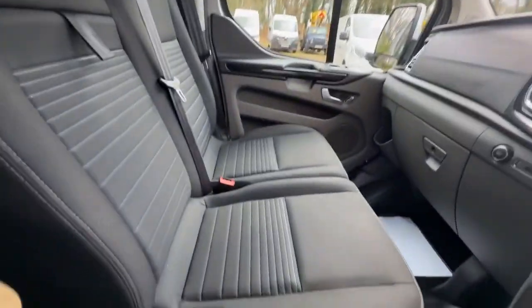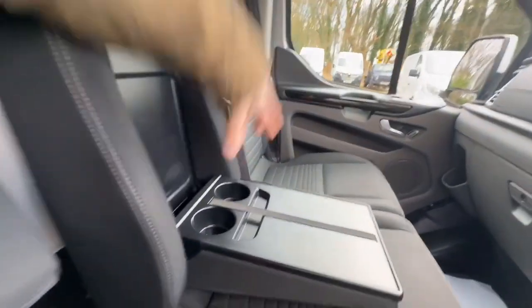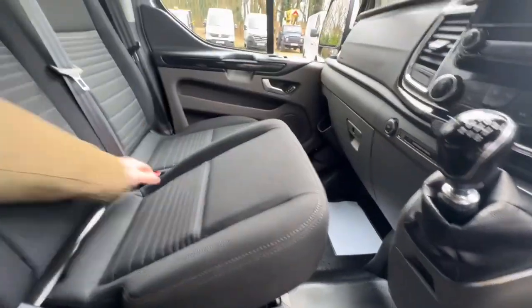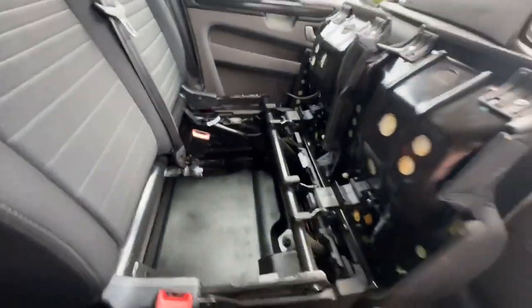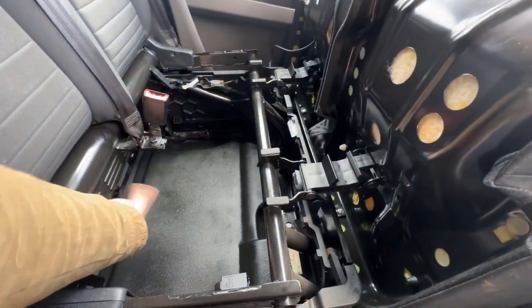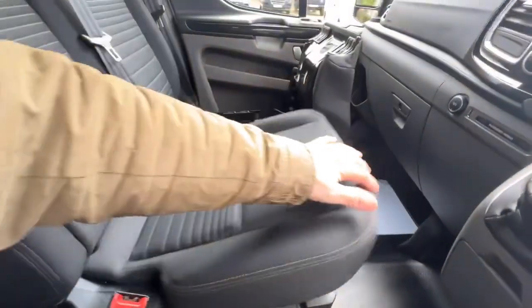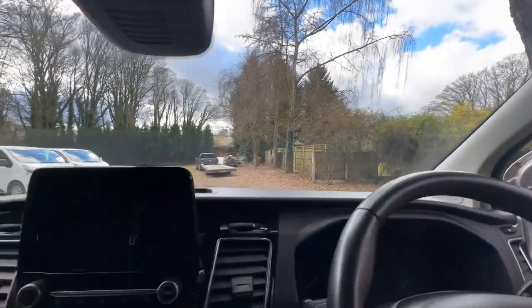Down there. Passenger seats. Bolsters are very firm. Material, as you can see, is very clean. It's got the armrest with the cup holders. And these do come forward and up, so you can bring those up and have those down. So if you're carrying parcels and want the extra space, you can do that if you prefer, and obviously then the trapdoor to the rear is there if you have ladder extension, etc. Well, yeah, nice and tidy. Right, start her up.